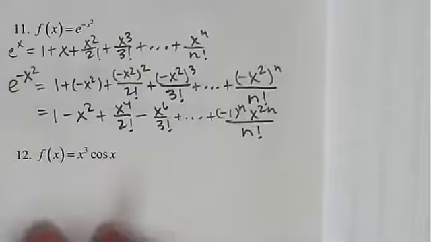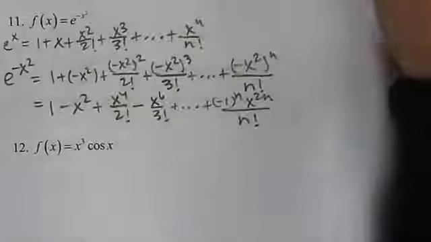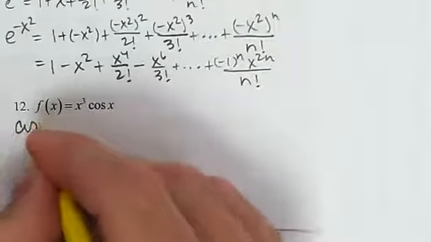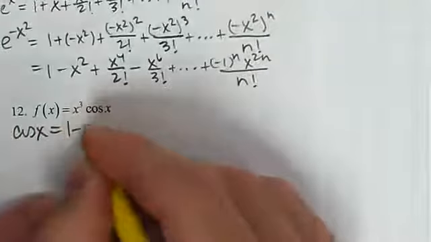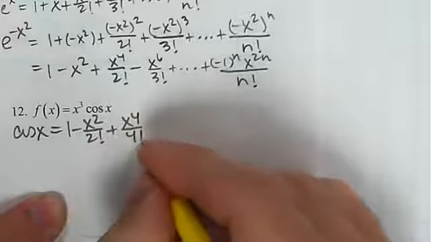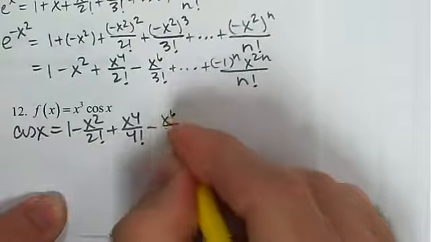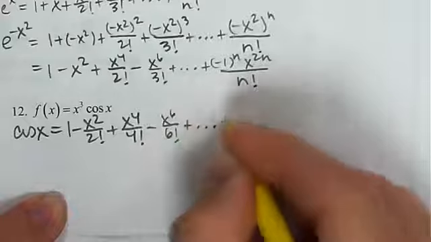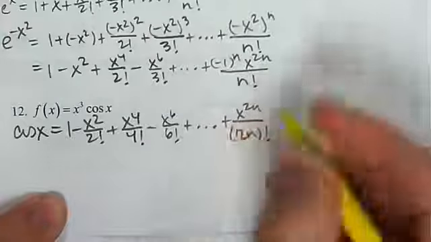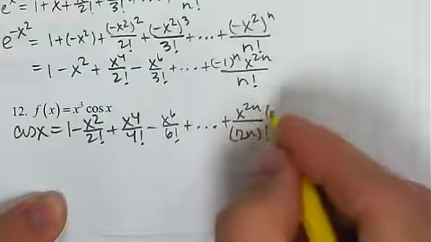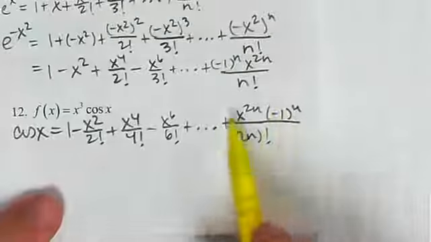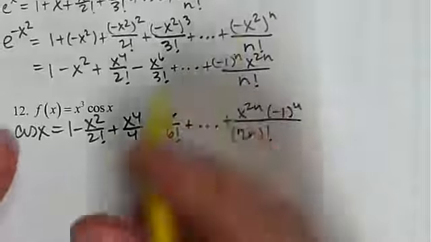And then lastly, we've got x cubed cosine of x. I forgot that it alternates, so I guess I'll just put a negative 1 to the n over there. That's not exactly how I would usually write it, but since I forgot it, I didn't have room over here. That's just the best I got.